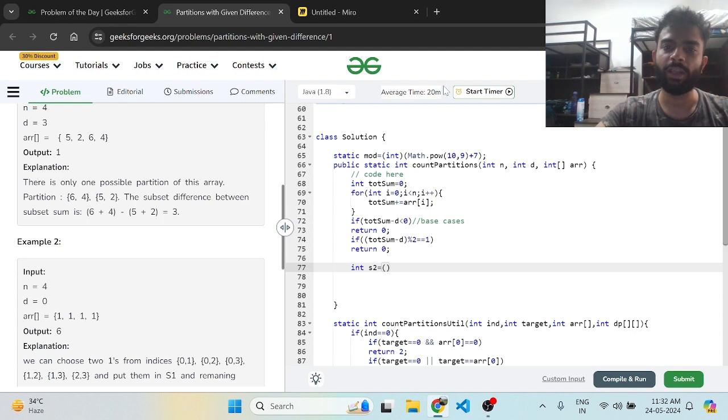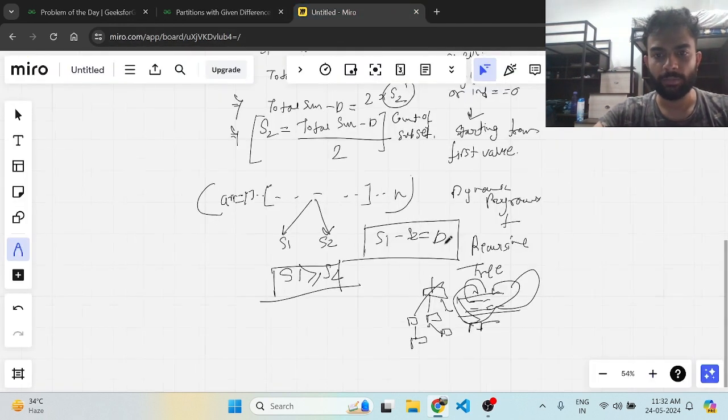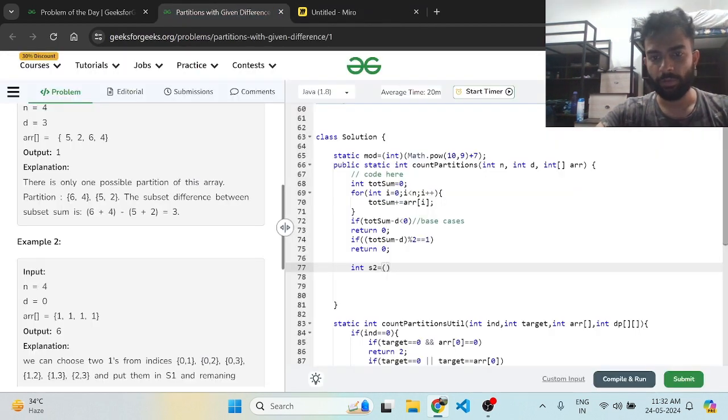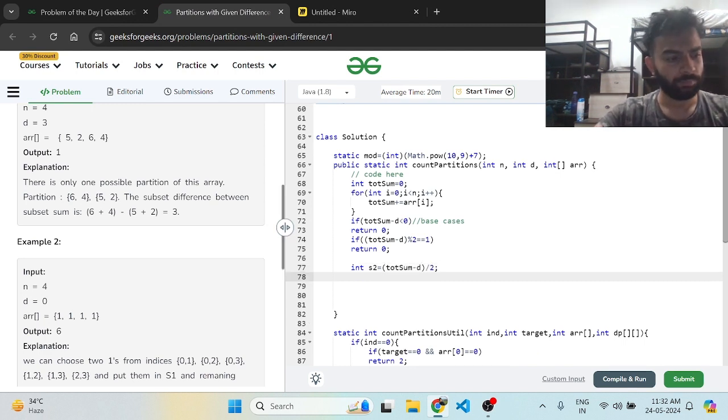The formula for S2 is total sum minus D, by 2. Now I'm going to put the values in the DP table, equals to new int of the size of the rows and the column S2 plus 1.